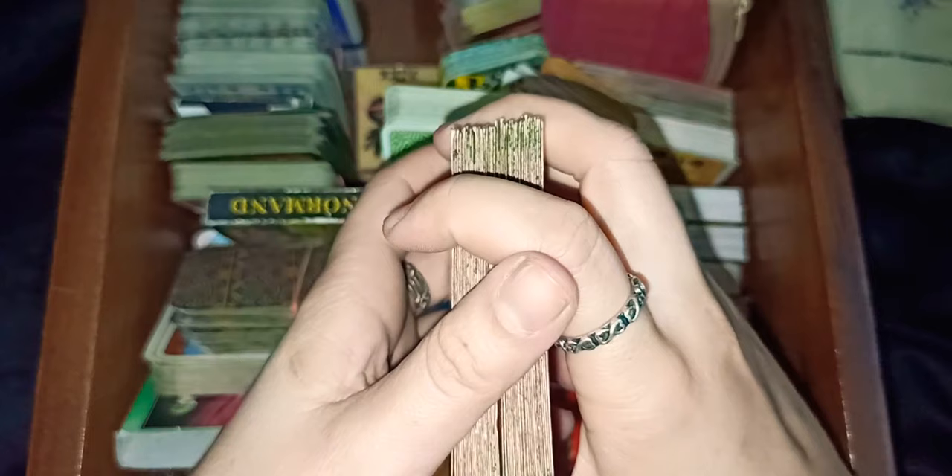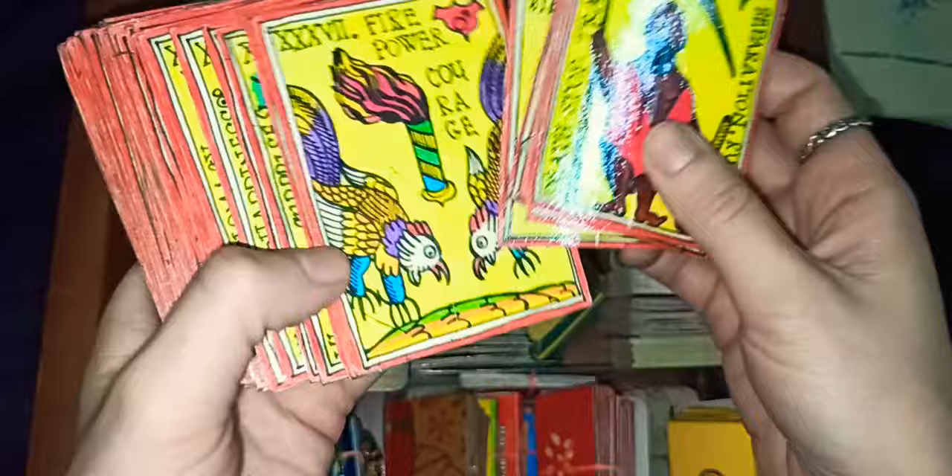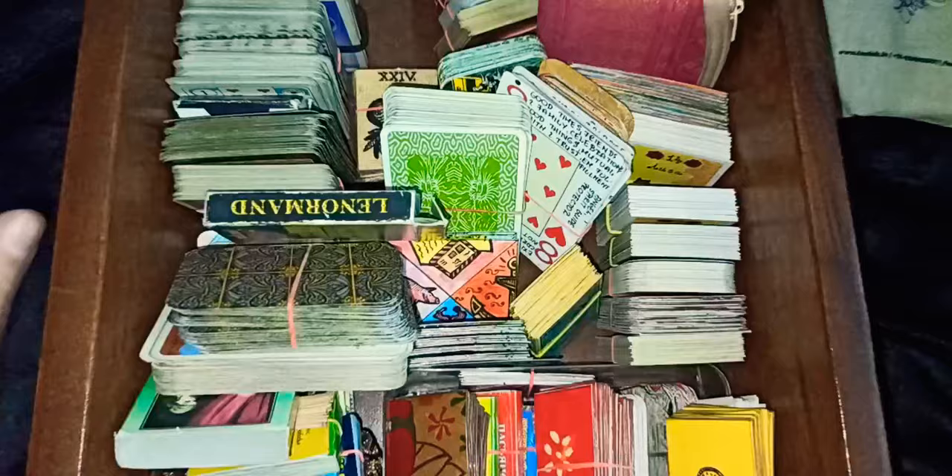The next is another oracle — this is the French oracle, the Belin oracle. I forgot the name at first. I just wanted to draw it, you know, without any purpose — it has keywords. And I never read with it for some reason; I think it was all about drawing for me.